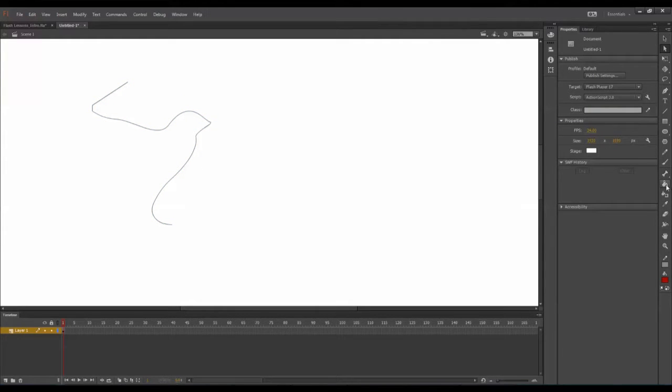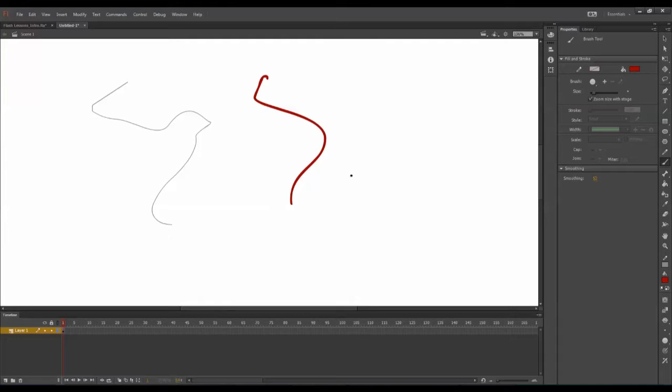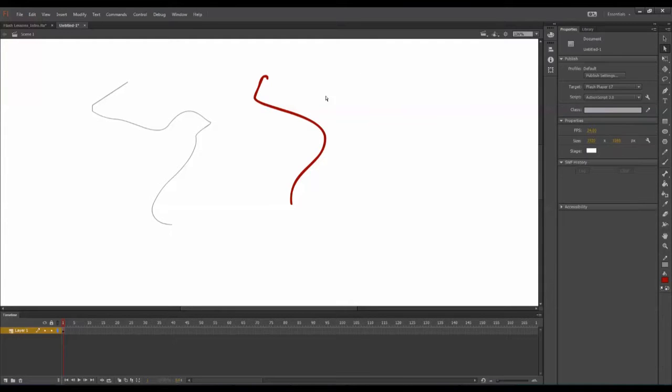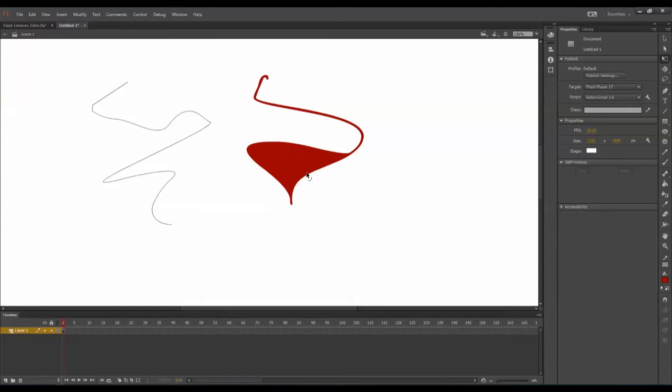Whereas if you use the brush tool and you highlighted that, you have points on each side that you have to adjust. And that can get a little tricky. In both cases, if you use the free transform tool, you can manipulate your objects any way you'd like.